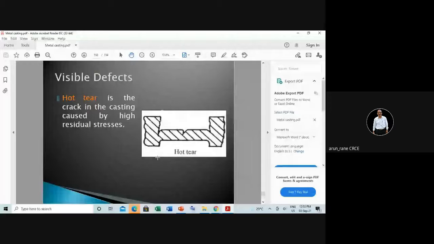So the most important parameter of the feeding system is that material should reach each and every corner at the same time and as fast as possible, to avoid the cold shift. This uneven temperature, like molten metal which you have poured is at high temperature, and your mold was at low temperature. Because of this temperature difference, there will be stresses.